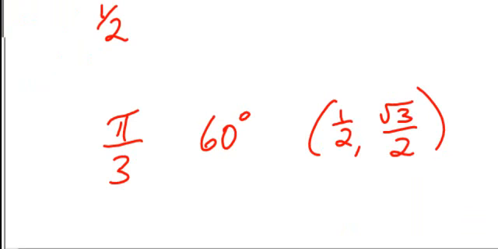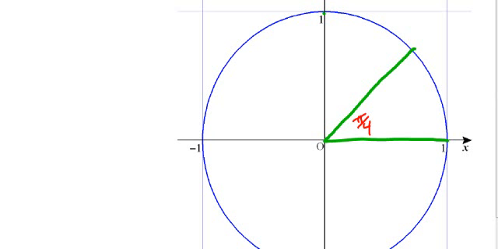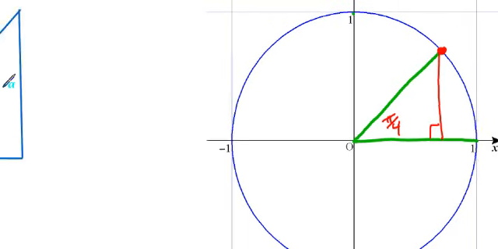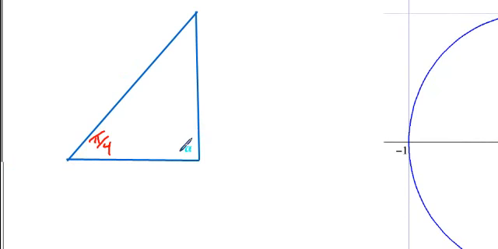Now let's take a look at another example. Taking a look at the radian measure of pi over 4, we want to find out this endpoint on the unit circle. Again, we're in radian form, so drop down a perpendicular. That's going to form a right angle. Taking a look at that triangle more closely over here, since we know this forms a right angle, that is going to be pi over 2.